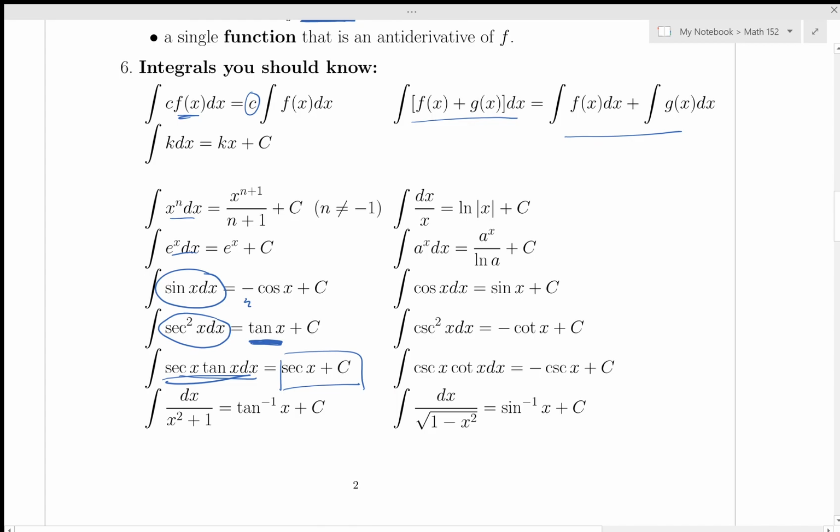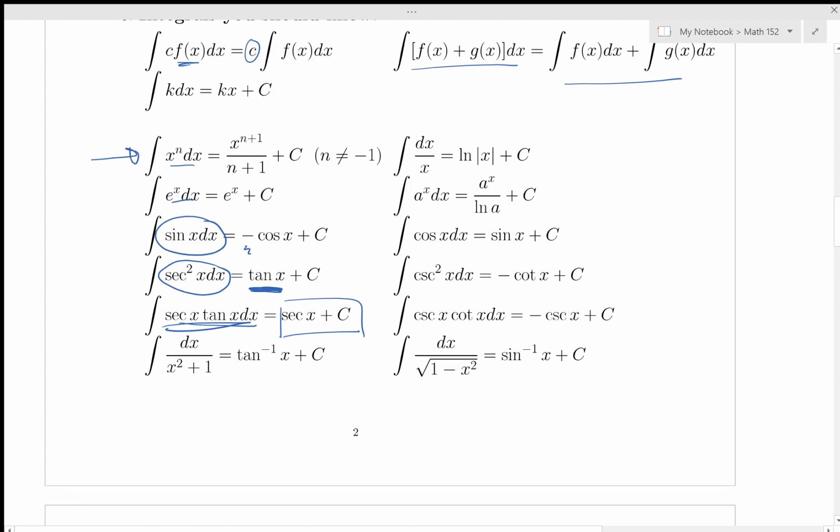And then there's this table here of ones that you must be able to notice. Many of them, of course, as you can see, basically relate to the derivatives that we established of the exponential, the logarithmic, and the trigonometric functions. So that's where these are coming from. And then this one here is the power rule. Okay, you can always check. So that is an important point of integrating.